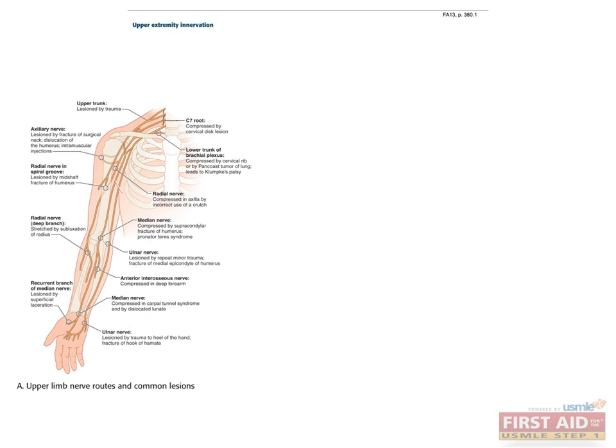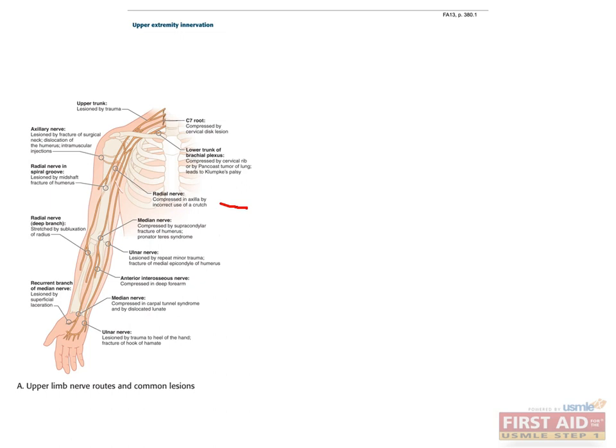The next set of injuries we'll look at are in the level of the end branches, namely the median, radial, and ulnar nerves. As we discuss these, pay attention to the picture to see what portion of the nerve we're hitting. Namely, is it a proximal portion of the nerve or is it distal? The proximal portion of the radial nerve is the axilla, so you would imagine compression for whatever reason, either having your arm flung over a chair or using crutches incorrectly, would cause it to be injured.